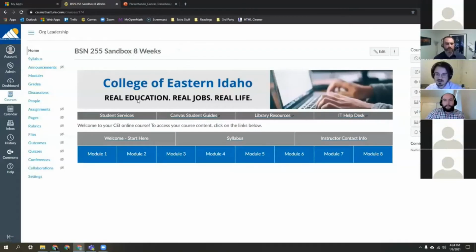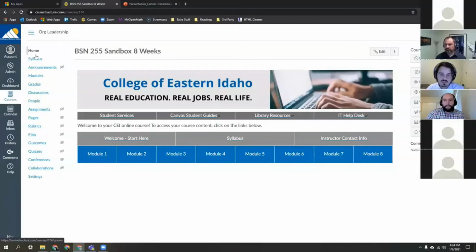You'll notice right off the bat, here's a home page. And here's the new navigation bar. Let me start with the course navigation bar over here, because this is a big difference. In Blackboard, you were able to add your own items into this course navigation bar. You cannot do that in Canvas. What you see is what there is. You'll notice some of these have eyeballs with slashes through them. That means they're not visible to students currently. They're still visible to you as the instructor, and you can use them, and you will use them.